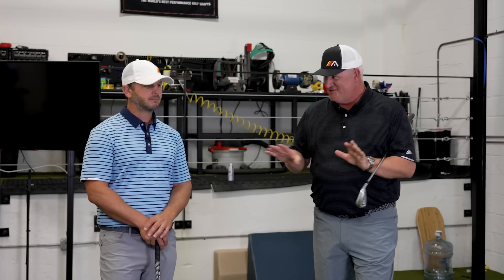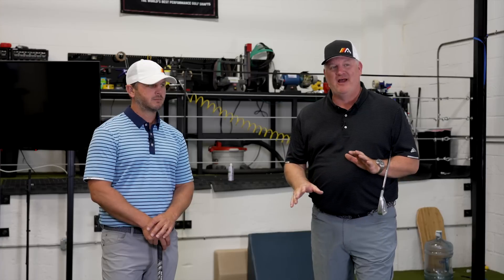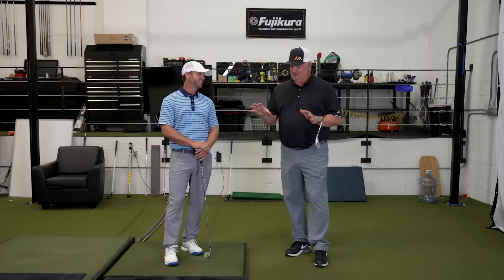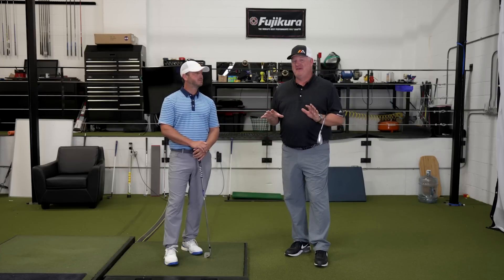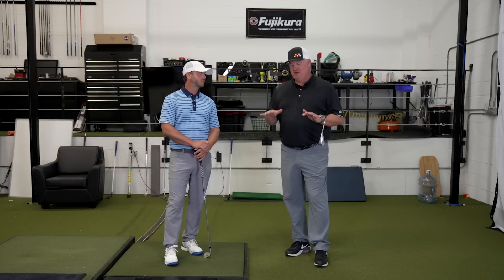The next thing you're going to learn is how to utilize the ground. We measure this drill all the time with golfers and you can actually see a huge improvement in how they start to use the ground forces they generate, compared to before we started doing the drill. The drill makes it all natural so you don't have to think your way through it. If you do this drill correctly, your ground reaction forces are going to spike at the right time and increase, which is going to ramp up your clubhead speed. This is probably going to teach you to do a few things to boost those ground reaction forces that you may have been trying not to do.